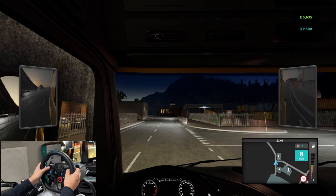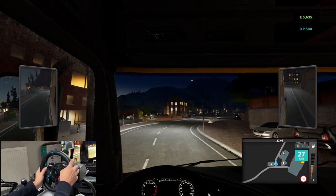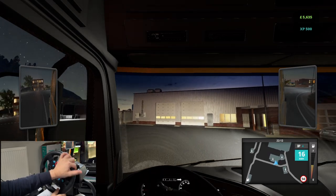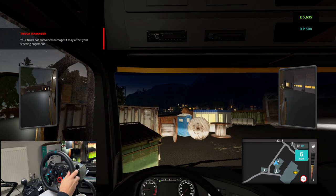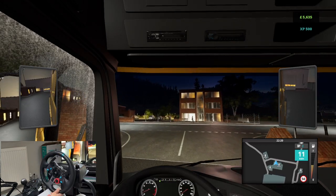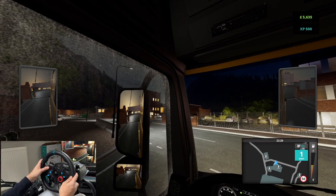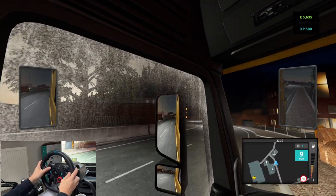As we can see, the camera works pretty well and we can turn now. There aren't any vehicles coming. So the settings are actually pretty good. No complaints whatsoever about the settings. I'm going to go here. I'm going to do a U-turn here. Oop, no, actually this was bad. But yeah, everything works as it's supposed to, which again is very good. This is very good actually. Oop, I didn't see that. Stay there. This works very well.